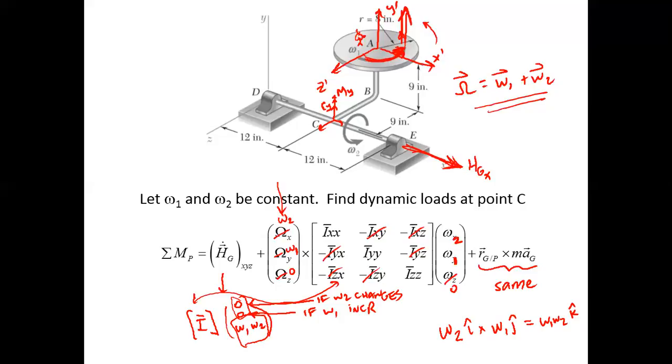Well, the one thing you might end up having is some forces due to the acceleration of the center of mass at A. You know what I mean? Since I do have an acceleration of this, which is essentially a normal acceleration, I'm going to have some sort of acceleration of G going in that way. So there's going to have to be some sort of overall force acting down this way to accelerate that towards the center.